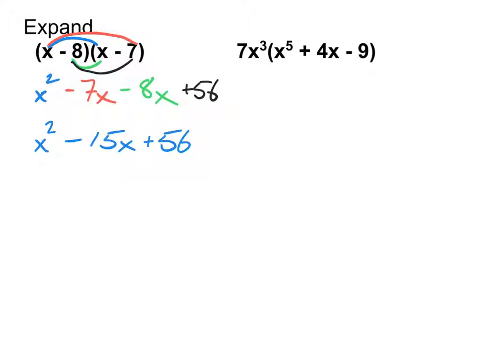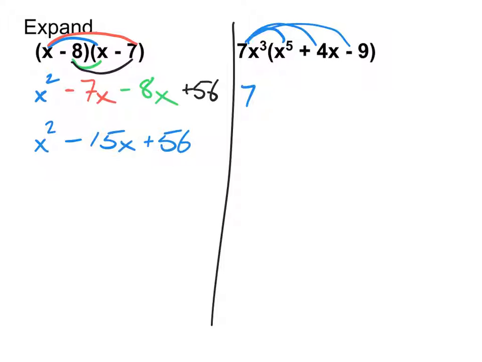So we're going to now distribute this 7x cubed into the parentheses here. In this case, there's just the one term in the first part, but that will have to go ahead and distribute to all three inside the parentheses. So then, separate that out. When I do the 7x cubed times the x to the fifth, notice there's no number with the x to the fifth here. So the 7 is just going to stay as 7.